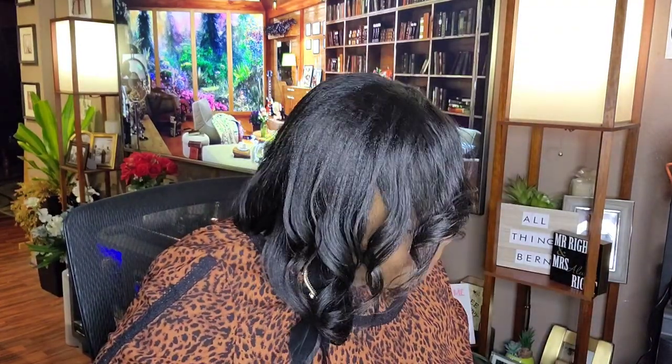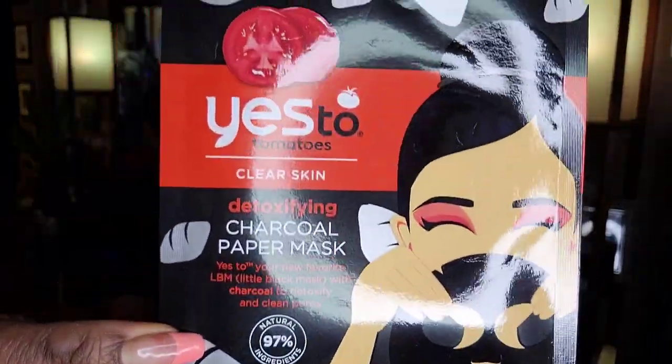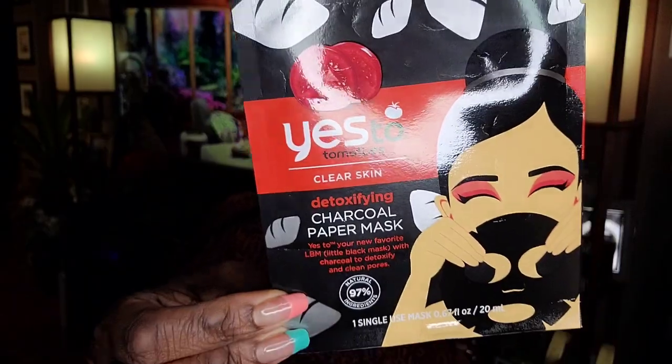Talking about yes, I found a Yes To Tomatoes clear skin detoxifying charcoal paper mask. So I'm excited to use this one. I only bought this one.